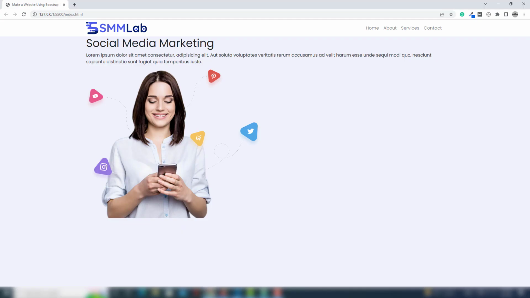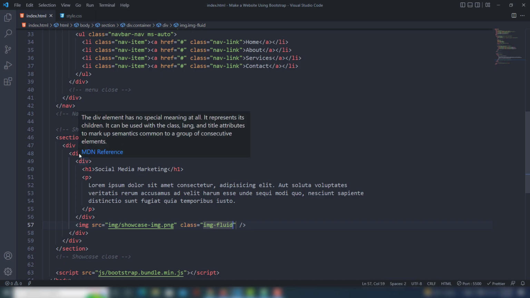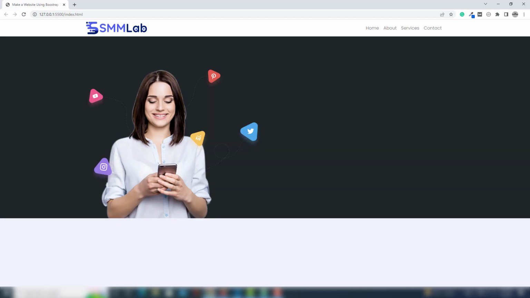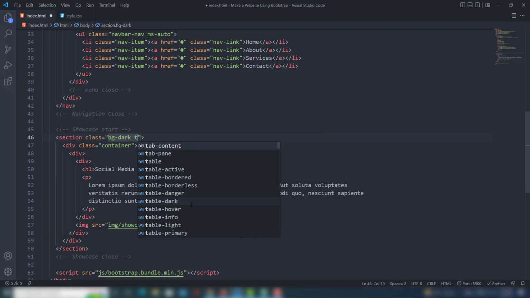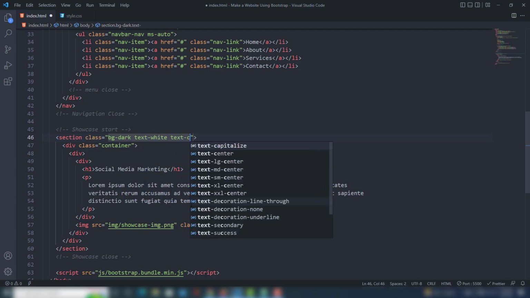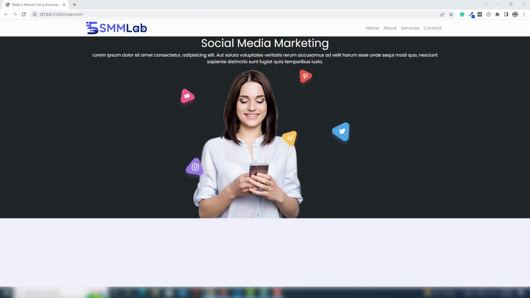First I'm going to check that I want to display all the content inside the center. And also I'm going to add the background color will be gray. So inside the section I'm going to use bg dark. First I'm going to show you save. Right, I want to display the content. Text will be white, text will be center. Right, save. Let's see, perfect.